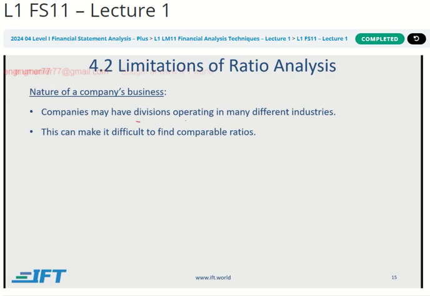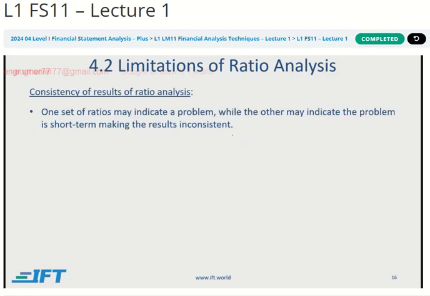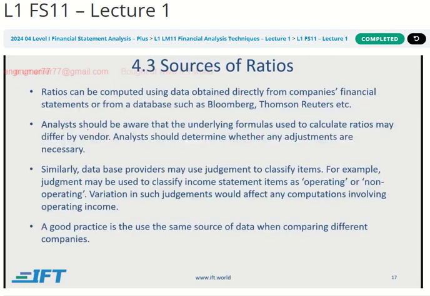And again, with this discussion that we already had, the nature of the company's business can be different, or at least they can have different business divisions. So your results can be inconsistent, especially if you're doing short-term analysis, and you need to be aware of this. Now, moving on to sources.